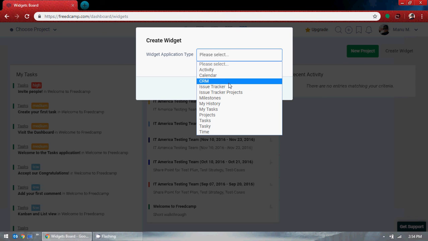Okay, who doesn't know what CRM is? It's customer relationship management. It's a completely different thing altogether. I'm not sure why it is here. Probably they also deal with CRM. You can actually link this with a different CRM like Salesforce, and you can link that thing. I guess that's the reason you have this option. But CRM is a completely different thing. CRM is customer relationship management.